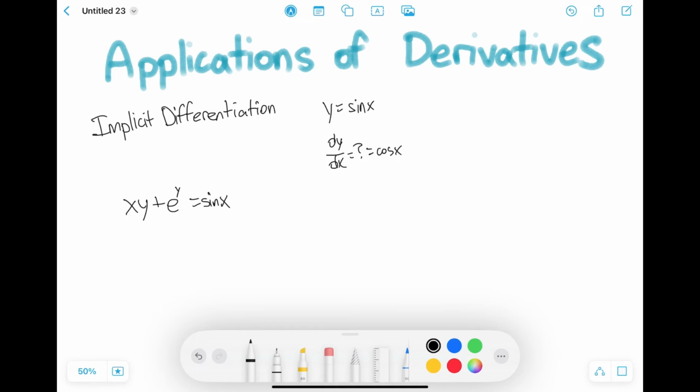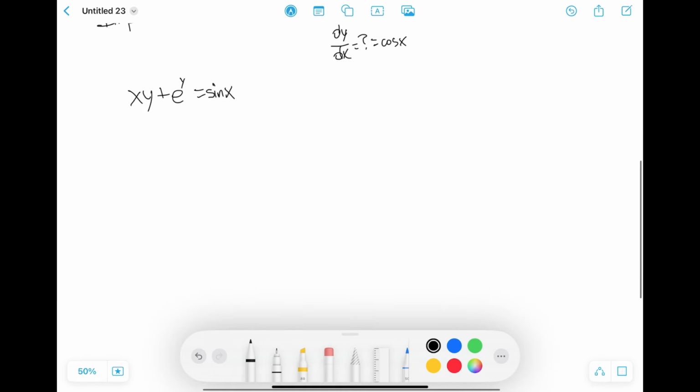So what we're going to do instead is differentiate the left and right side and use a process called implicit differentiation, where we treat y as a separate entity to x and its derivative dy over dx is unknown. This is better if I show you an example. So on the right side, we'll just say that this is equal to cosine x. Easy as that. Derivative of sine x is cosine x. Now, let's say we're taking the derivative of xy. Since y isn't a number, y is like a function, just like x, we actually have to use the product rule here.